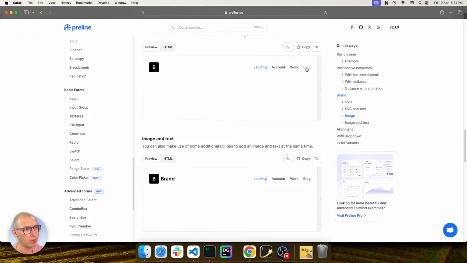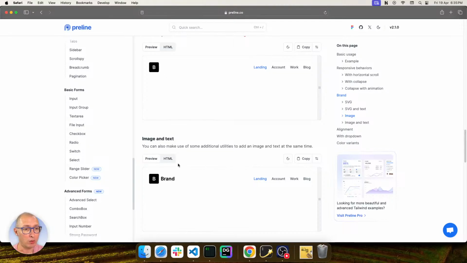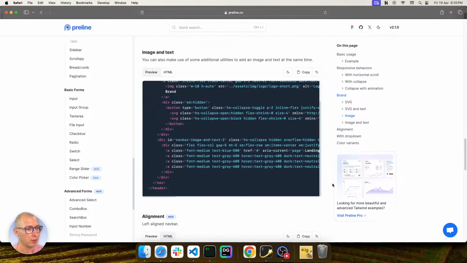Maybe I can put some social icons on this side instead. Let's try this one. I like this one, brand and text. I'm not gonna need this menu. So I'm not gonna need all of it, but just most of it. Let's grab the HTML real quick. And let me check where I'm going to put it.